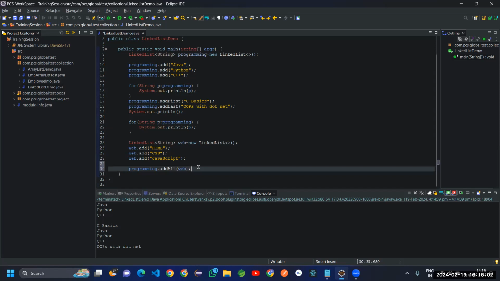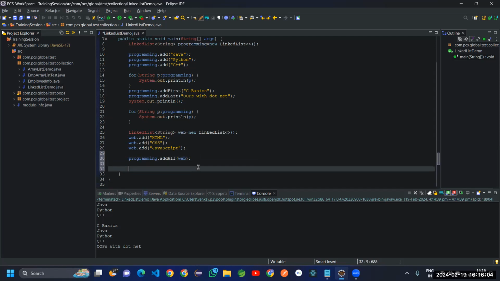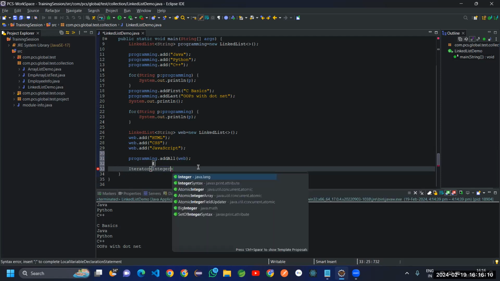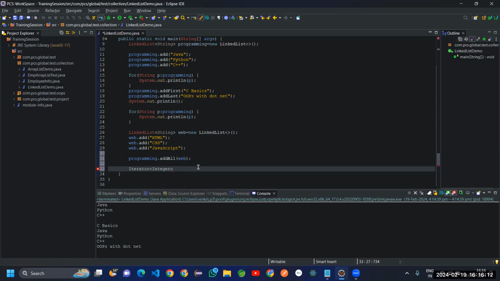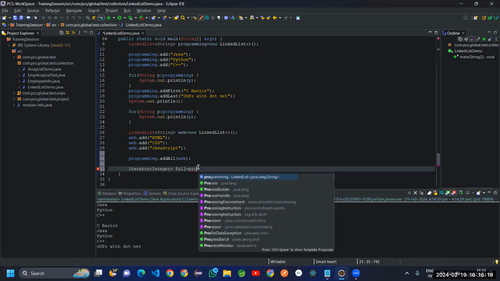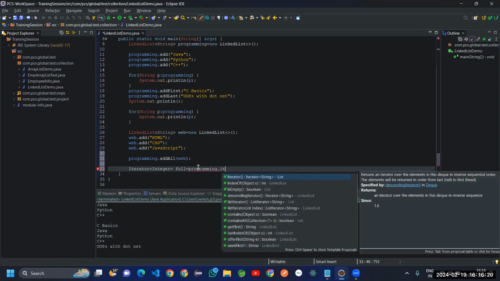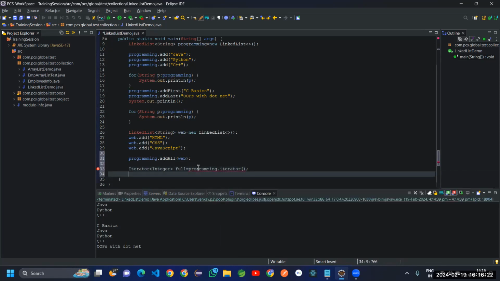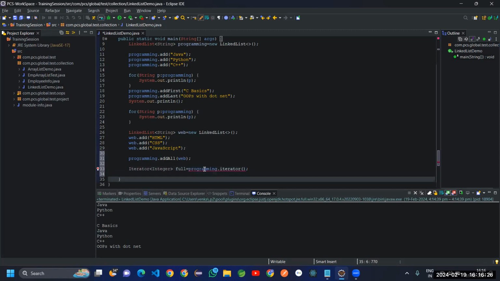So let me create another loop, that is iterator. Iterator, programming.iterator. Change it to an iterator of string.